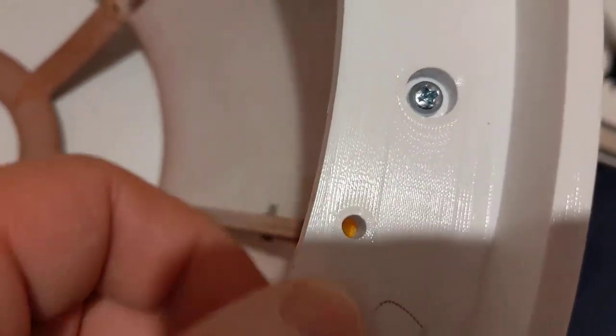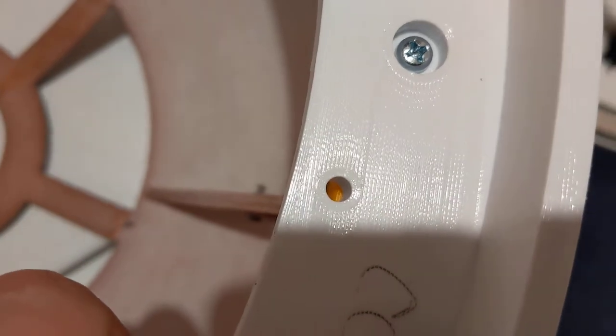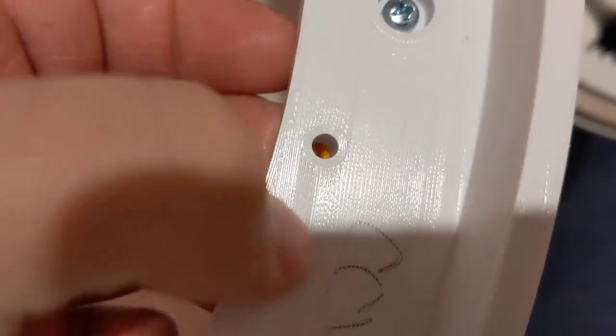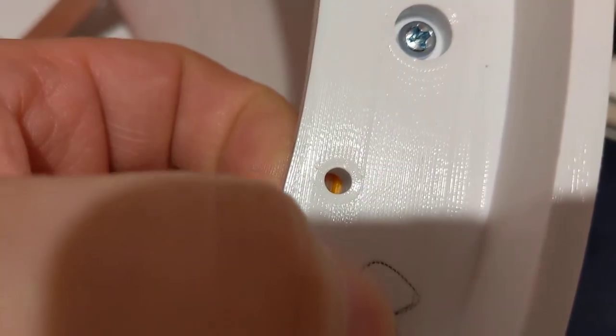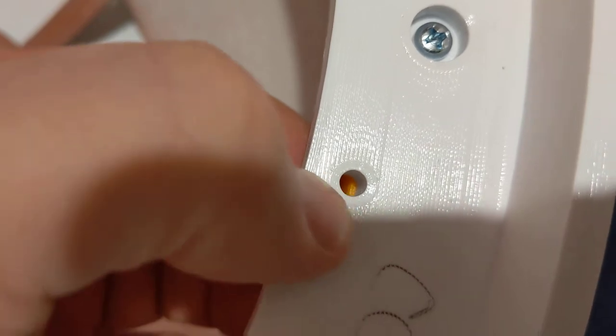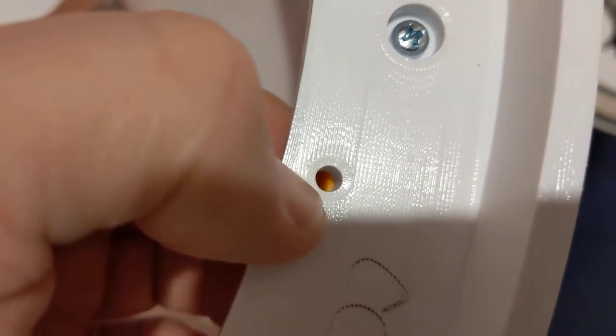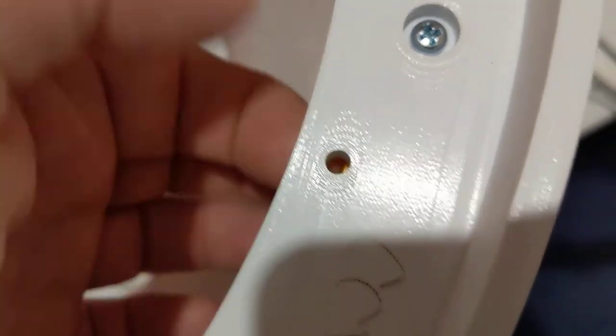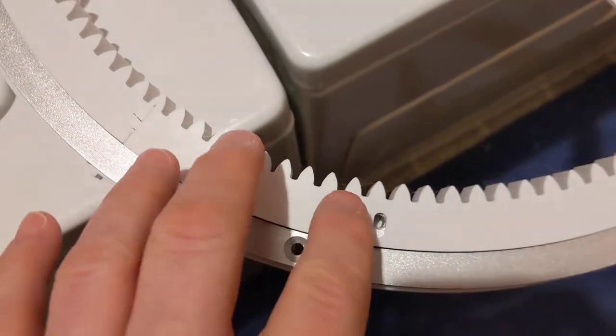So it looks like I'll have to do that too, because these are too far inbound. In fact, if you can see, I don't know that I can get an M4 nut down in there, because it looks like the orange of the other ring is partially blocking that hole. So hopefully that's all I have to do, is just cut a couple slots on all of those all the way around this ring, and they'll line up with this.